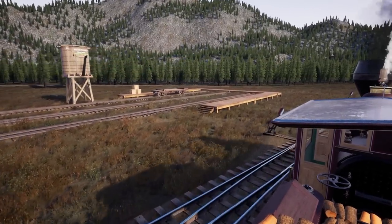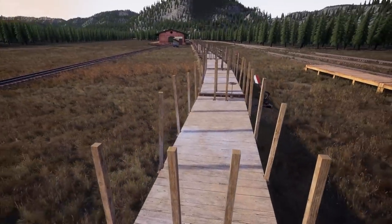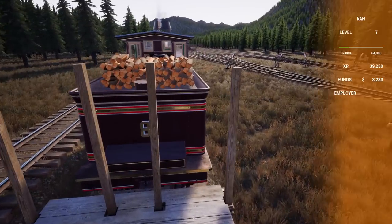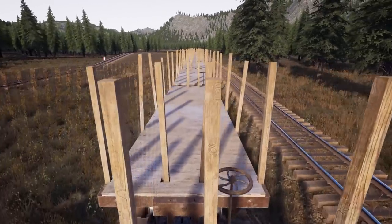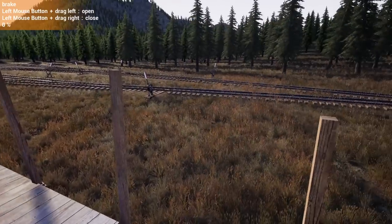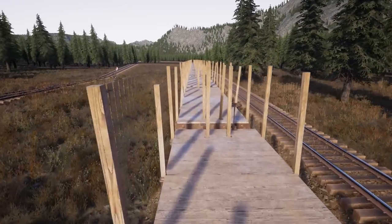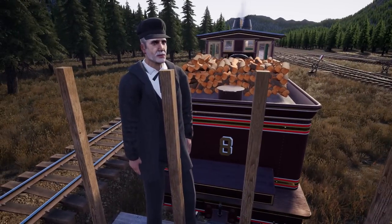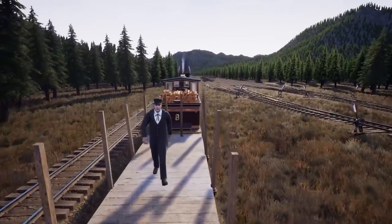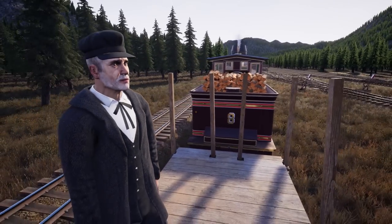There's the log car — unnamed, just like the starter ones we had. It'll fit right in. Now we need to get to the hump yard and sort the cars, though we don't have an engine on the lead track so it'll be a whole process. We'll probably save that for next time and figure out what cordwood and planks we need. Let us know what you think in the comments and we'll see you all next time.